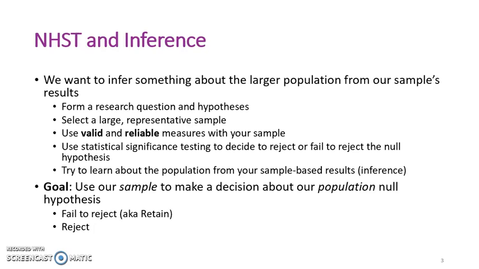So, when we are learning about inference and we're developing research questions and selecting our samples, it's important to use valid and reliable measures with those samples. Again, the goal is always to use the sample to make a decision about the population. Later in this lecture, we'll go through the specific steps. But for now, we know that we need to make a decision. And those two decisions could be to either fail to reject or retain the null hypothesis, or to reject the null hypothesis.